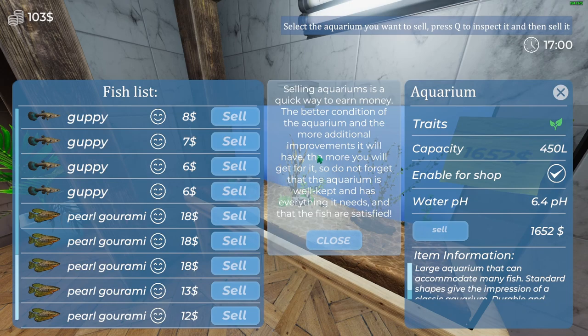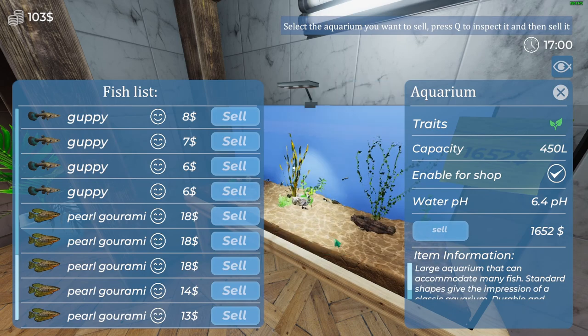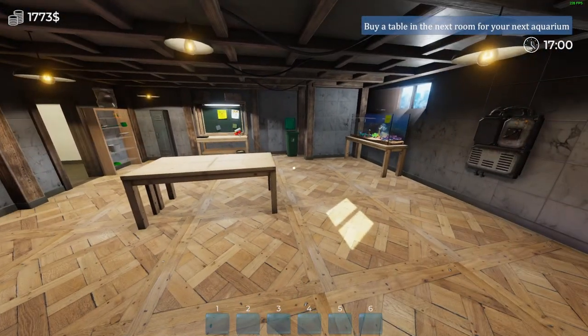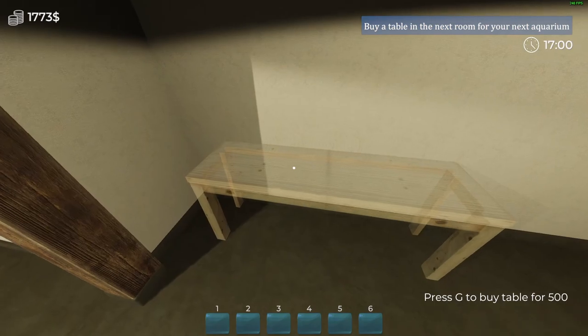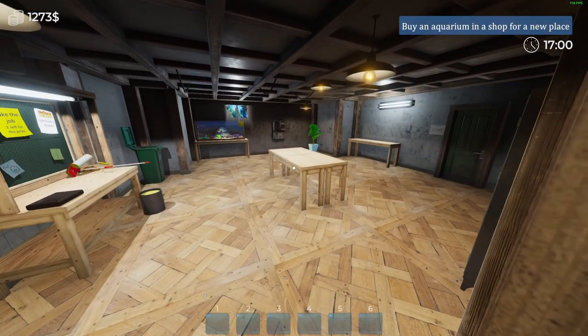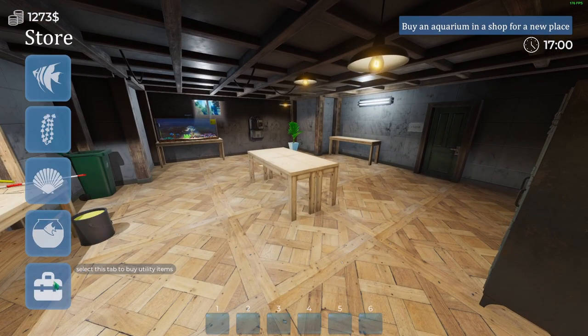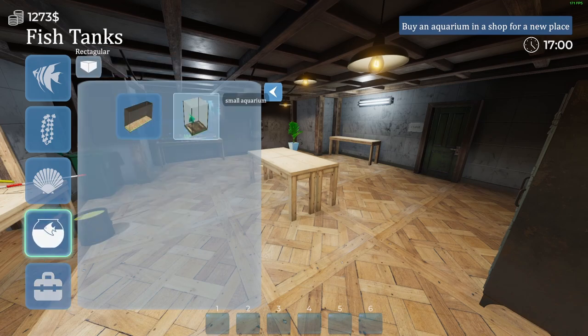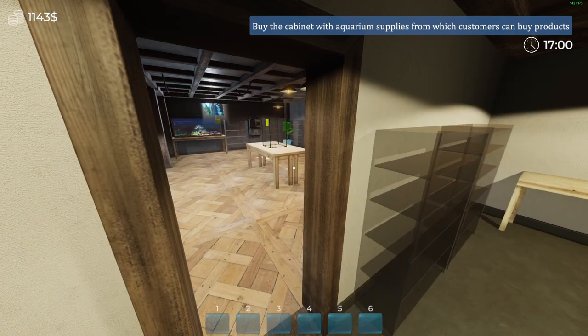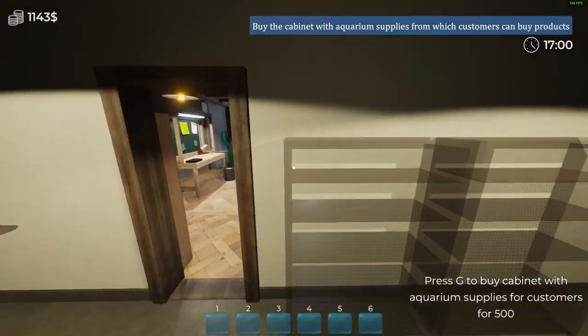The aquarium is a quick way to earn money. The better condition of the aquarium and the more additional improvements it will have, the more you will get for it. So do not forget that the aquarium is well kept and has everything it needs and that the fish are satisfied. Buy a table for the next aquarium. Ooh. No, I'm not gonna do that yet. Gonna do this one like a small aquarium. We don't have that much money, that's the issue. We have shelves as well. Okay.